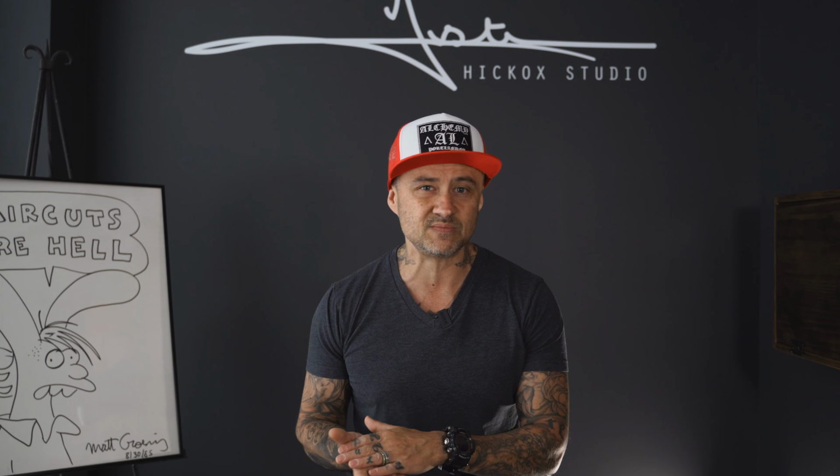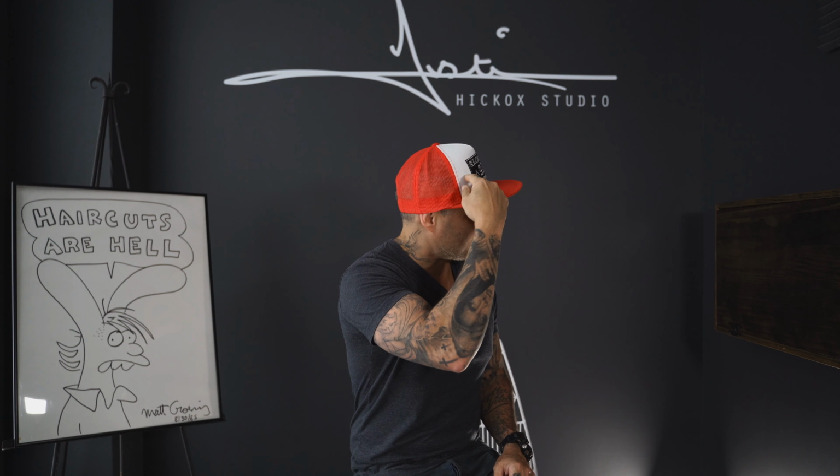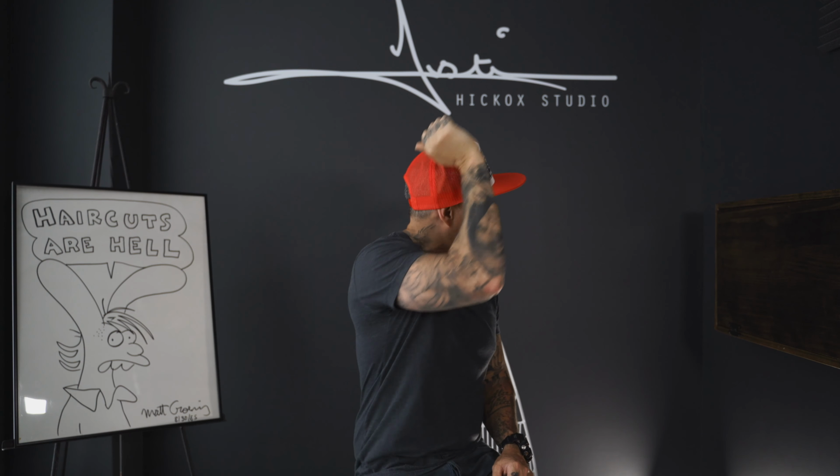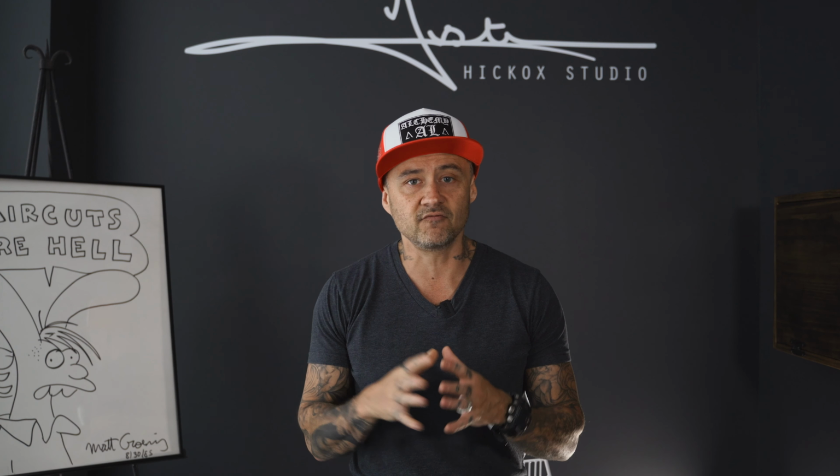Now, if that's not going on and you're like, well, they're long enough, but I'm still having issues, it could be the other thing, which means that it's over layered. An easy way to check that is to take your hair and part it from your recession back to your occipital bone, comb all the top stuff out of the way, and then just comb down the sides and take a look at it. If at the end you see a lot of layers and it starts to get very thin at the ends, there's a high probability that it's been over layered at the ends, and that makes it look shattered and piecey and doesn't support shape very well internally. That could be another issue.